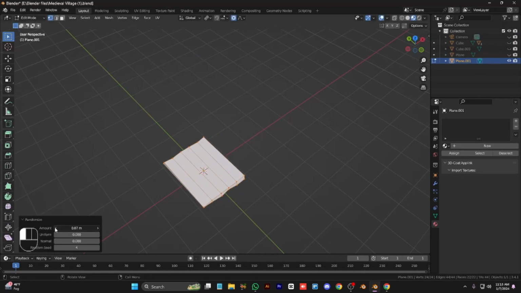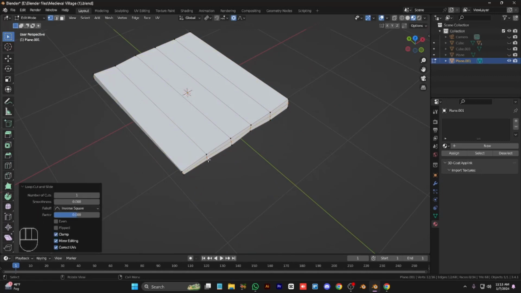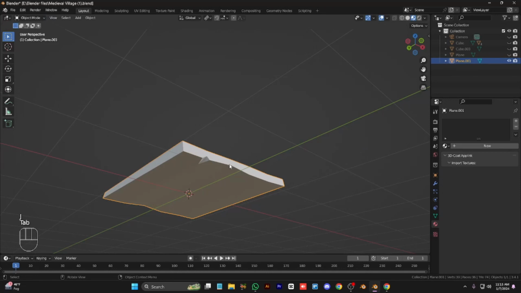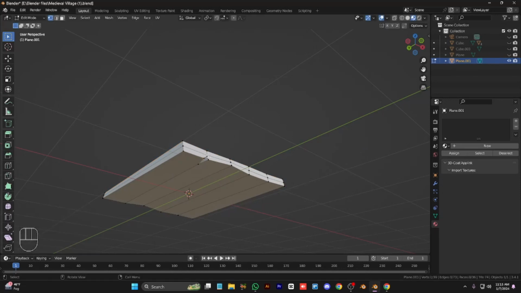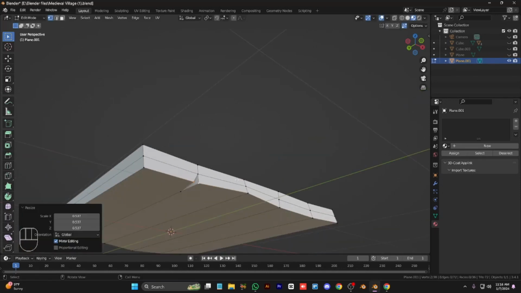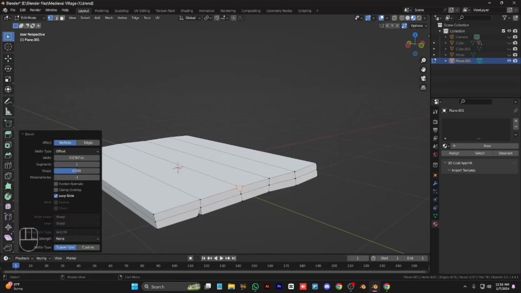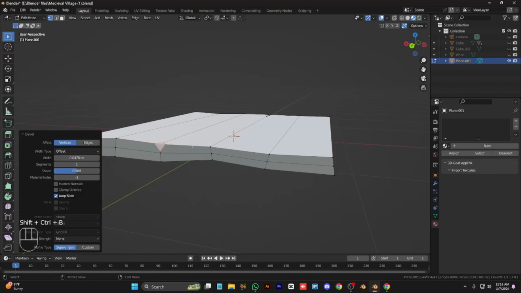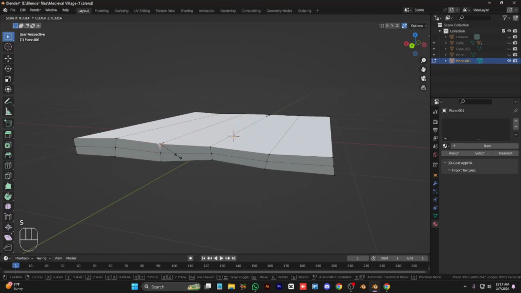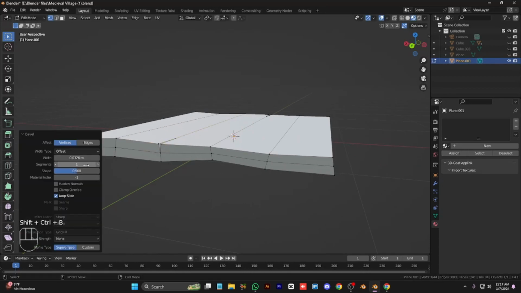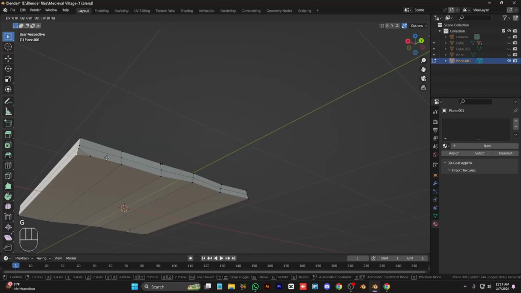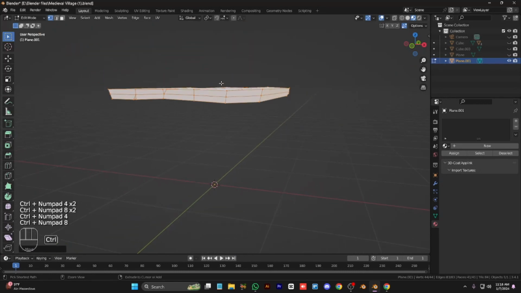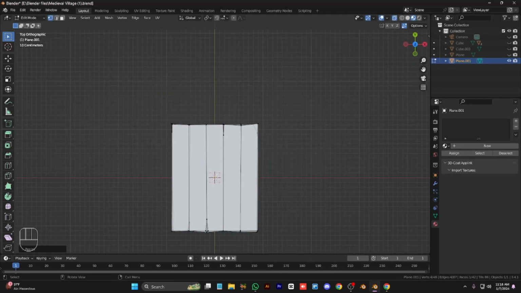I added a cube to make a table base and added some loop cuts, like 4 like here and 1 like here, and some beveled vertices to make a little bit of randomness in the shape like this. Bevel this vertex and randomly bevel the vertices as you like. I will not add more bevel to it because with less randomness, it looks good.